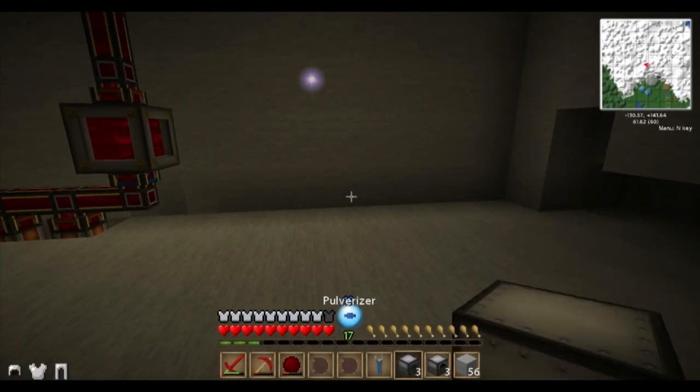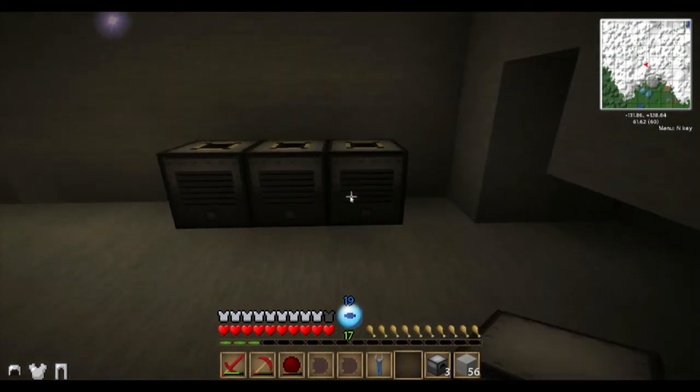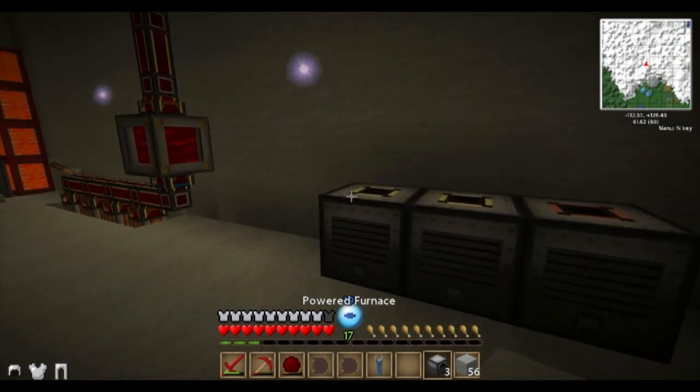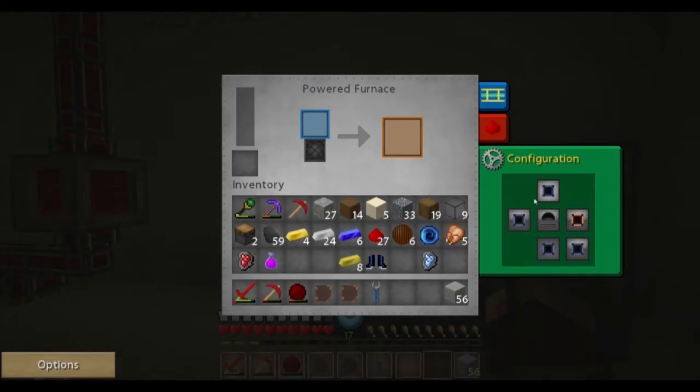And I'm gonna place my pulverizers right here. And then we want to configure them to have nothing to input on there and export on top. Then we'll put my furnaces just right on top of those. And we'll do the exact same thing for the furnaces. Input on bottom, output on top. I guess I need to do this to all of them.